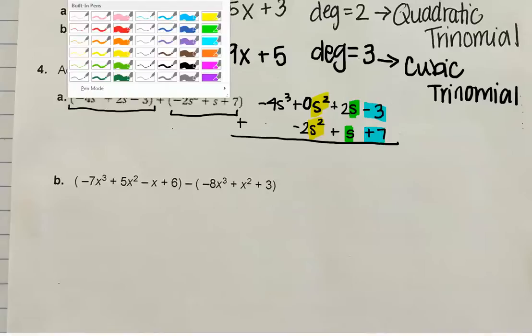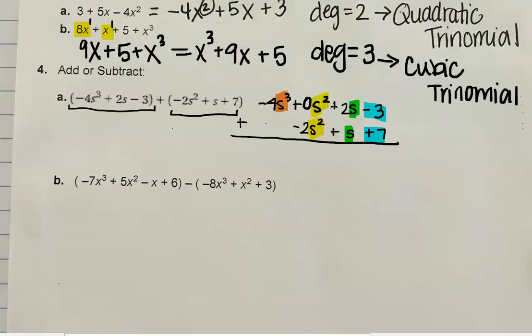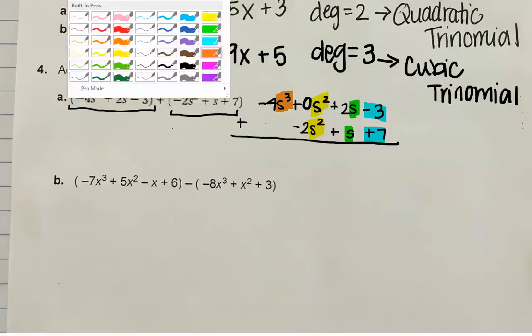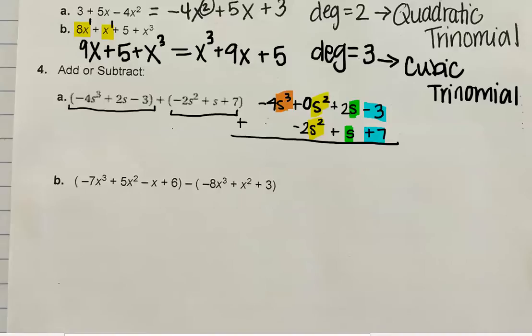Alright, and then we don't have any cubed terms other than this one. Okay, so then when we add it together, we add vertically. So that'd be negative 4s cubed, because there were no other s cubes, minus 2s squared, plus 3s, plus 4. And doing it this way, you get the answer in standard form. Everything should always be put in standard form from highest power to lowest power. So this is how you would do it vertically.